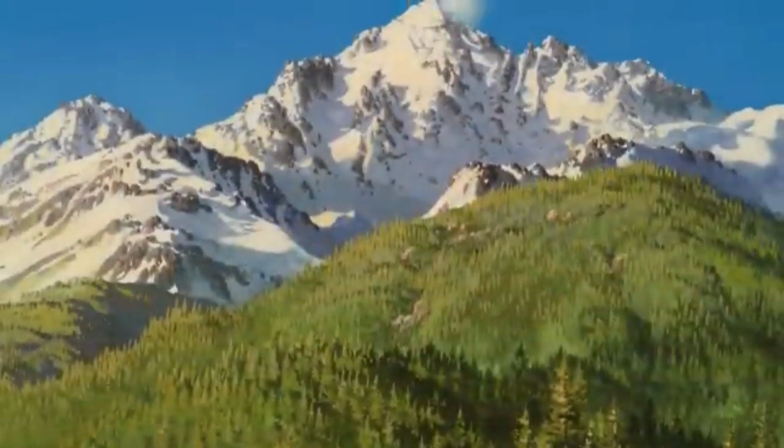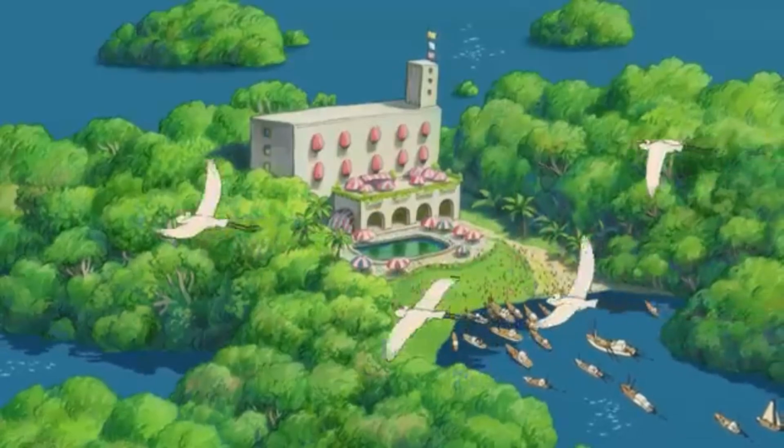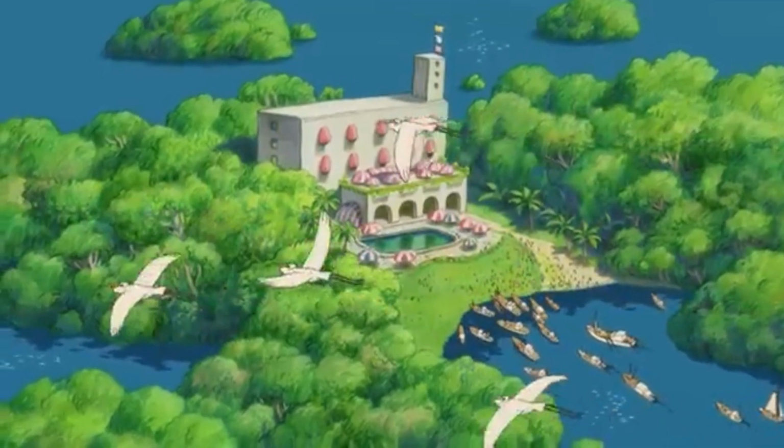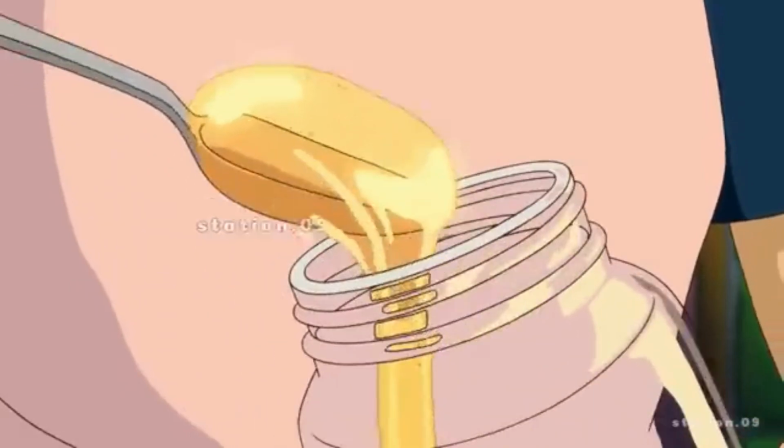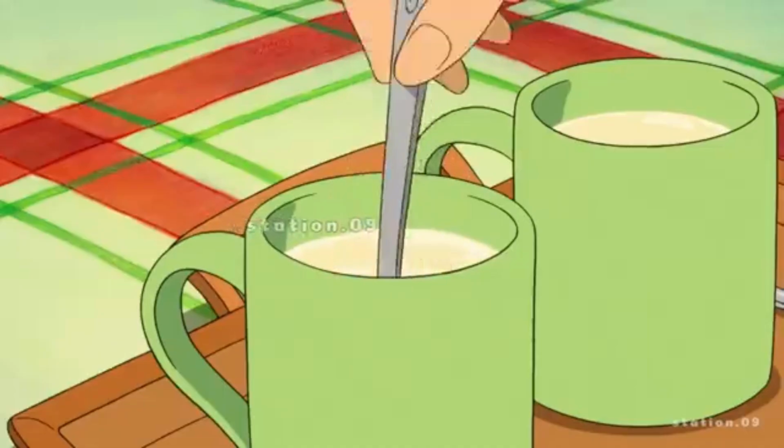Eboshi wants to build a good village this time. Ashitaka chooses to stay to help bridge the gap. But it's fragile. It acknowledges suffering as part of life. Jiko mentions it, the leper mentions it, but insists on the value of living, of striving. It asks a lot more of the viewer than just rooting for one side.